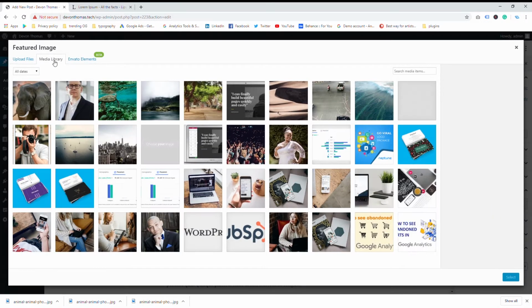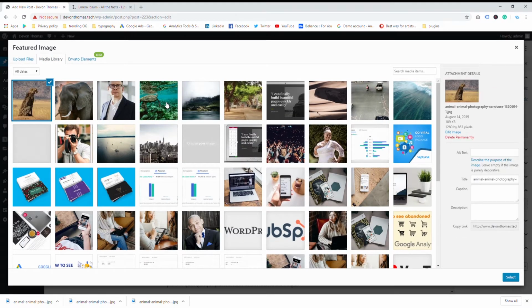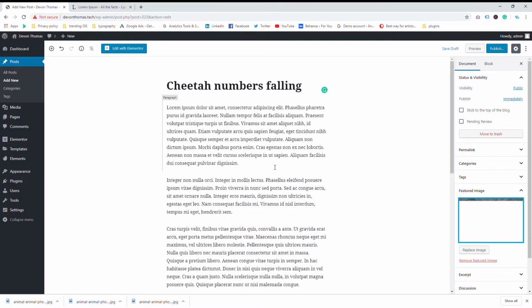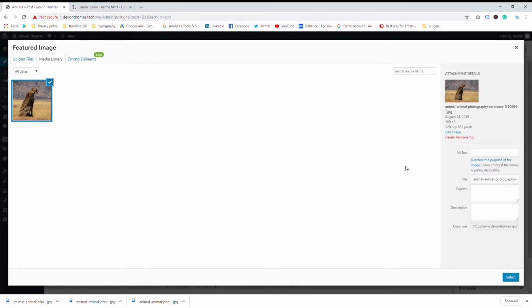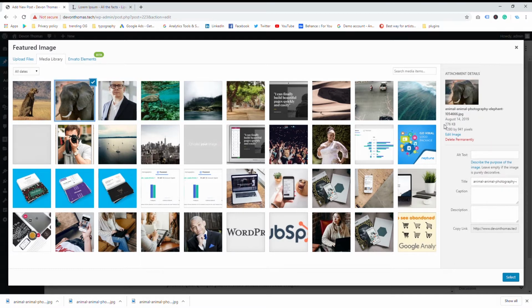Click on featured image. Go to upload images again. Find it on my desktop, on my download section. Okay. For those of you wondering, how do I know what the size is of each image? Whenever you're clicking here, if you look on your right hand side, you'll see it says the image title, the image date, and it also gives you the size. So this is 276 kilobytes, which is good. You want to try and keep your images under 500 kilobytes, maybe touching 1 meg.